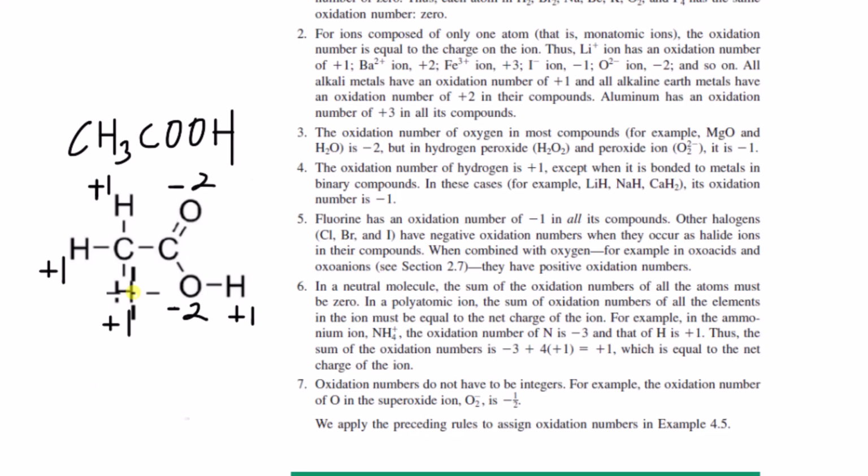Okay, and so now we can see that with the oxidation numbers on the hydrogens and oxygens assigned, summing all of these numbers, you have +1 +1 +1 +1 is +4, and 2 times -2 is -4, so the total is 0. So since this entire molecule has a 0 charge, that means the sum of the oxidation numbers on the carbons is going to have to be 0. So how do we figure out what the oxidation numbers must be on the two carbons? Well, okay, for the CH3 carbon, we know that at least 3 electrons are in its vicinity coming from the 3 hydrogens, right? That's what this +1 oxidation state is going to mean.